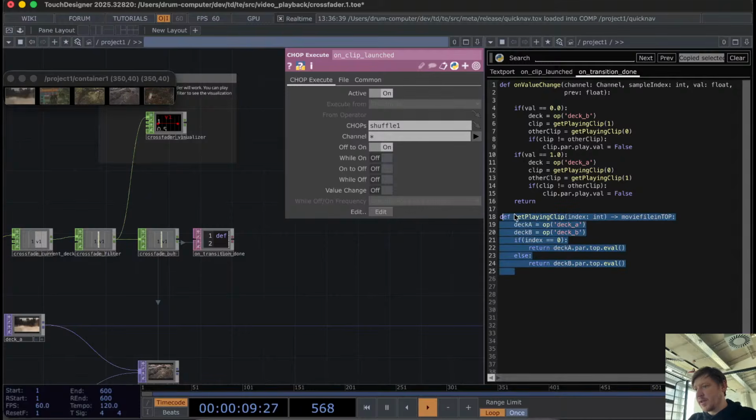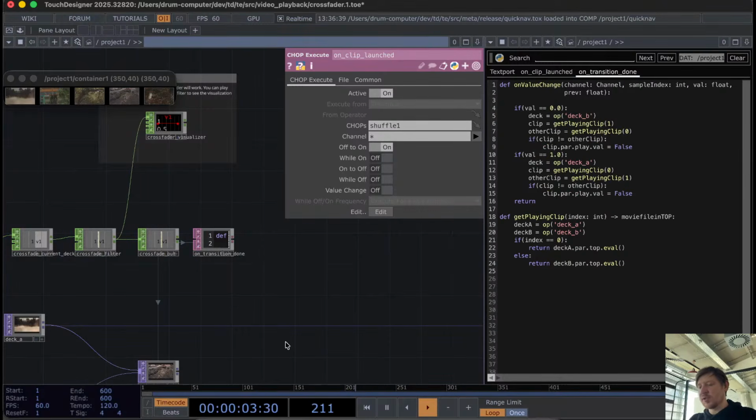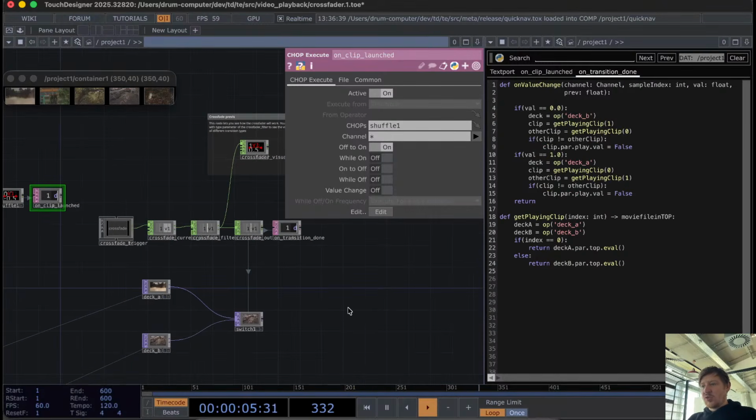For example, get playing clip is copy pasted between those 2 nodes. So instead, we should try to centralize all of it in one single place where all the logic for this crossfader component will live, and like that we can preserve internal state. We can have an API so that the outside world can interact with it, not knowing about the details that we will talk about in future streams.